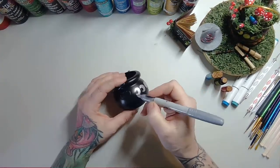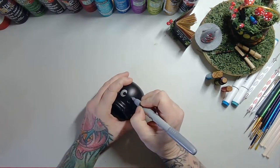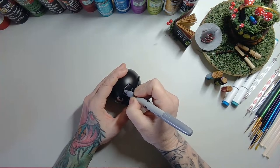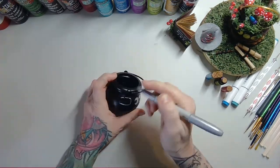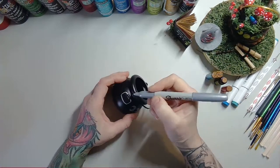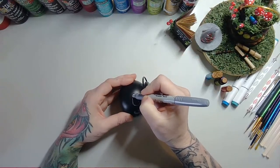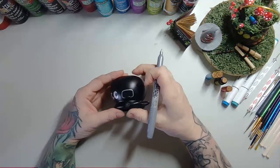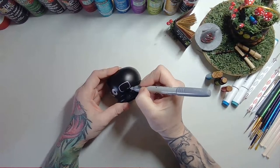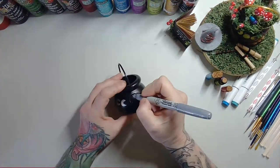Let's hit the handles now. I'm just going to do a light trace just to pop those out. Heck yeah. Pop those out quite nicely. Oh, I'm liking the silver. I like the gold on it too. And I painted the moons with a metallic green when I did this the other day. But I'm really, really feeling the silver. Yeah, these Sharpie paint metallic pens are easy to work with. A little cheat hack for sure. All right, let's hit the other handle.